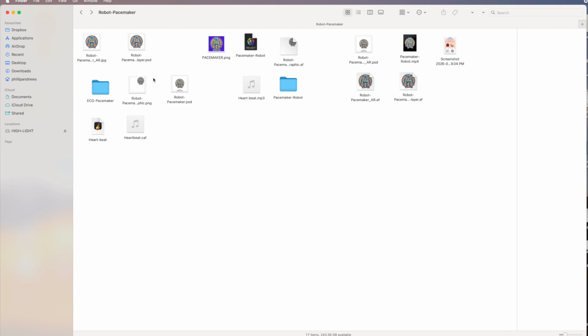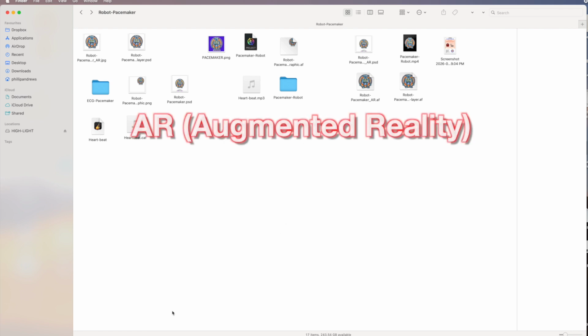Now the other thing I've got is an MP3. What other format you've got, it could be an AIF or a WAV file, etc., but a nice small file is just an MP3, and I just converted mine through iTunes or actually GarageBand. But whatever software you're using, that's what we want. MP3 for the sound, and ideally it's the sound to fit the length as well, because it will be cropped off. So let's go and do some augmented reality with Eyejack.